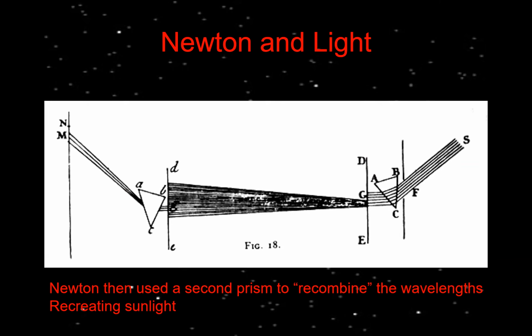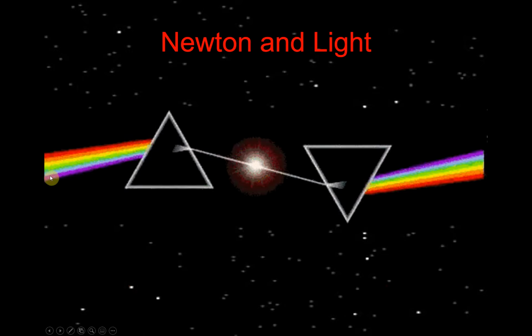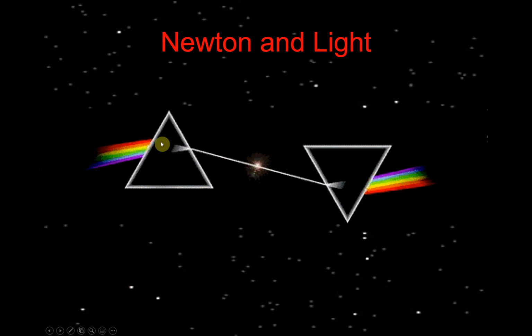So what Newton did was take sunlight, put it through a prism, break it down into its component colours, and then put it through a second prism and recombine it to make white light. And that was how he proved that light was made of all different colours. So I realise this gets very Pink Floydy here, but this is essentially what he was doing. Here we've got light of all different colours coming in, recombined into white light, and then broken down again into our coloured spectrum.